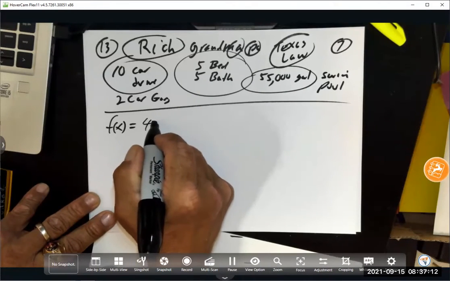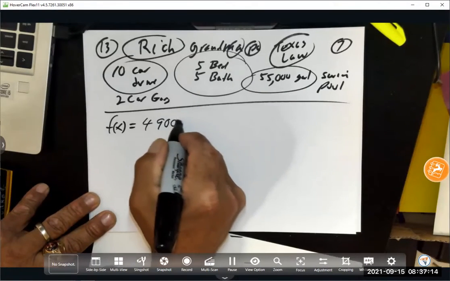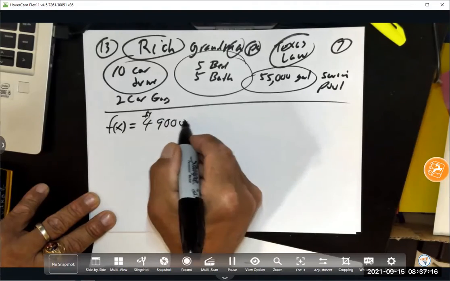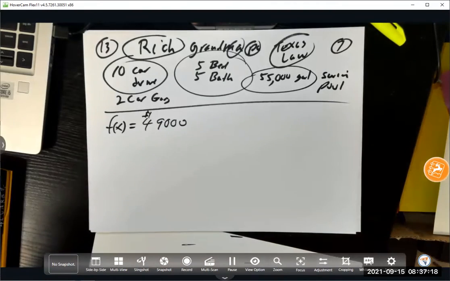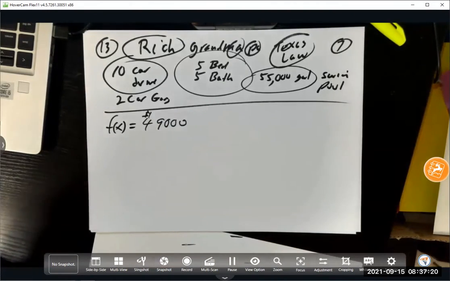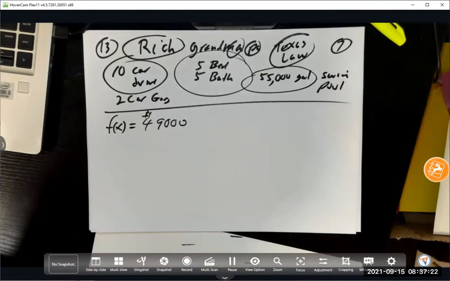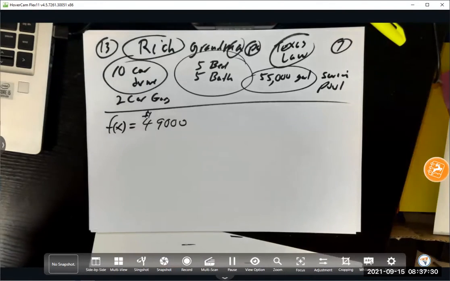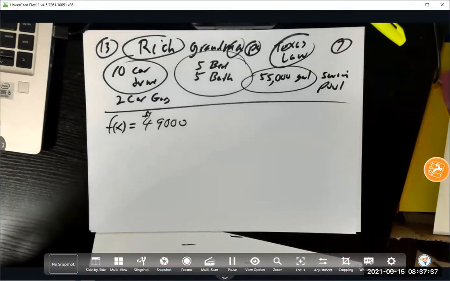They're going to be $49,000 houses. Okay? Does that make sense? Right. So that means you're going to have to pay more money for the house, because that's just the way it is. But the good thing about it is, when you go to the other neighborhoods, the houses go up faster in price. Does that make sense? So eventually you'll be better off anyway.